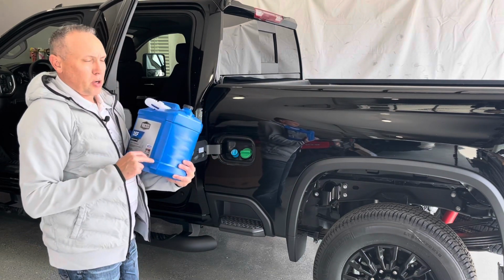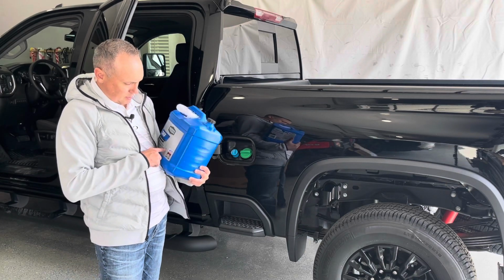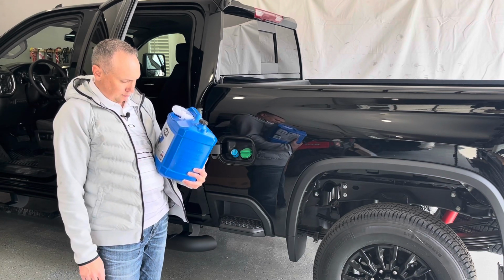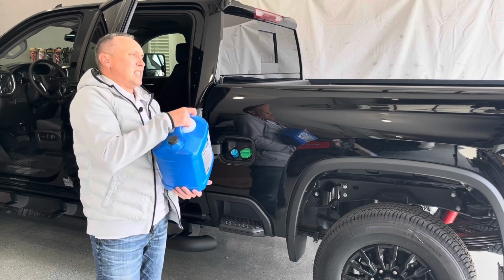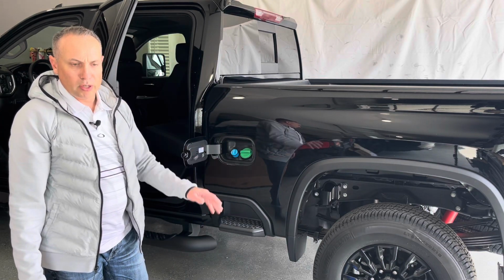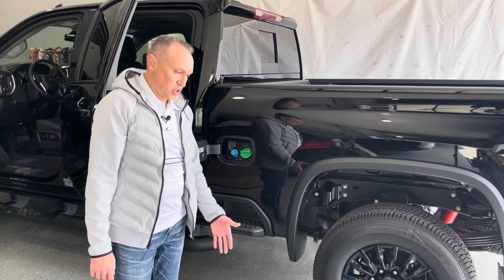Now, when you buy it in the jugs, you want to make sure that the dates are pretty recent. This actually has a date stamped on here, 4/13/22. Today's the 27th, so it's just over a week old since it was manufactured. So this stuff's still pretty fresh. If you go to a store and see that it has dust all over it and it's got an older date, don't buy that. Don't put it in. This stuff has a short shelf life.